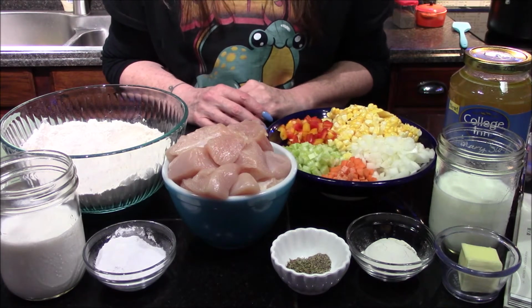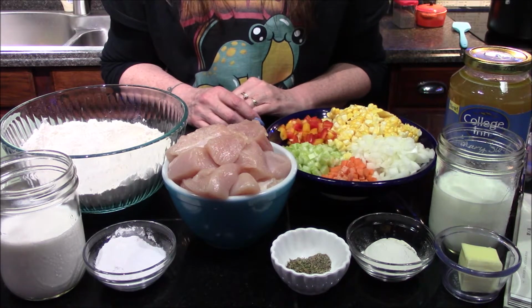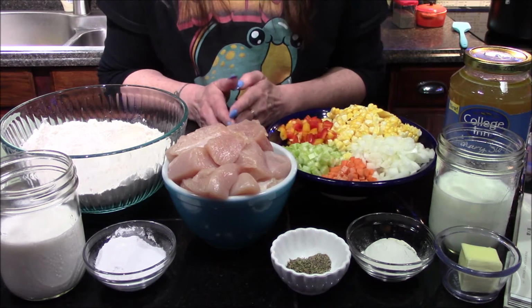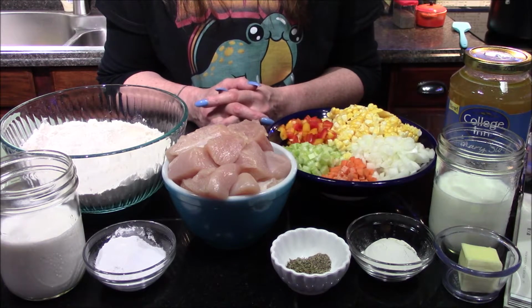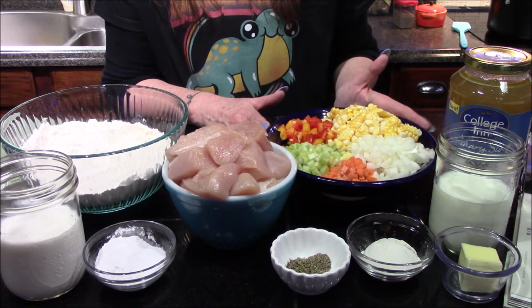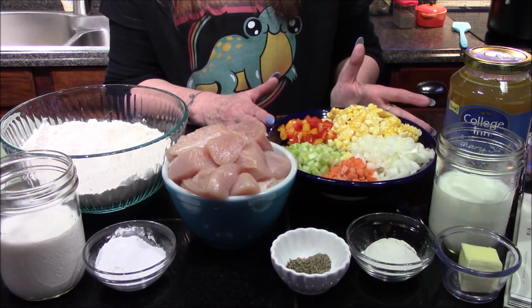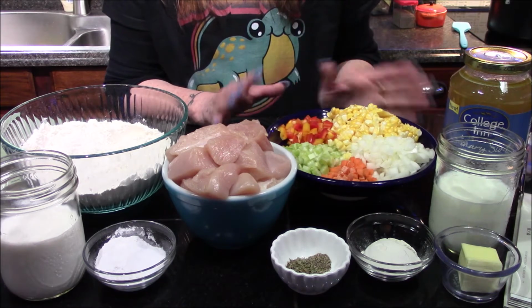Today we're going to be making the chicken and dumplings from the Firefly Cookbook. The ingredients we're going to need are 2 boneless, skinless chicken breasts that I've cut up roughly into 2-inch cubes. The recipe calls for 1 cup of vegetables. I like more vegetables in my chicken and dumplings, so I've opted to add more.